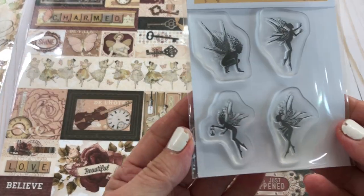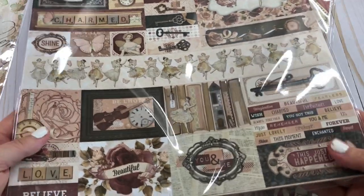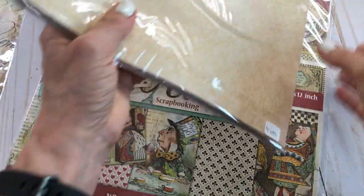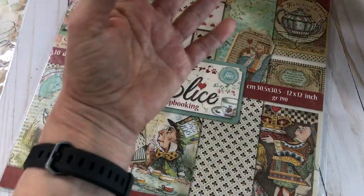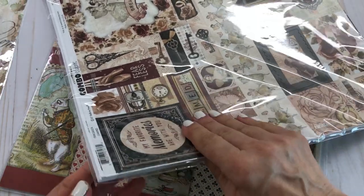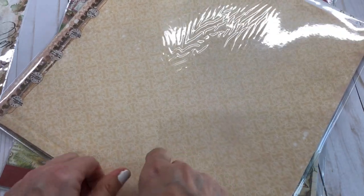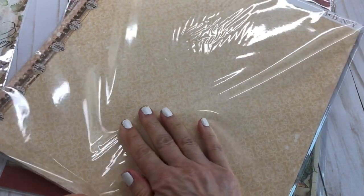And this Levine, I think it's Fairy Stamps. And this is Bow Bunny. This is something that I've been wanting to do because it's the fairies, and I'm just all into fairies right now. So Ruby from Little Books has got me all interested in doing fairy stuff. So I just got through with a fairy journal that I'm going to put up on my Etsy store.